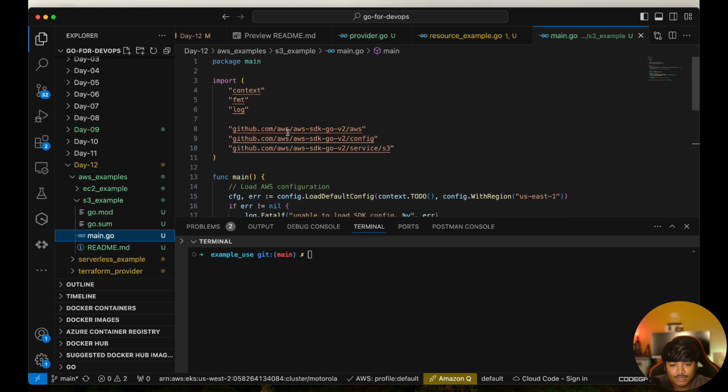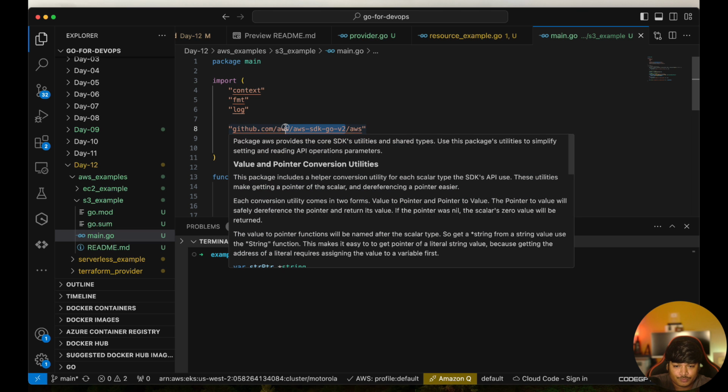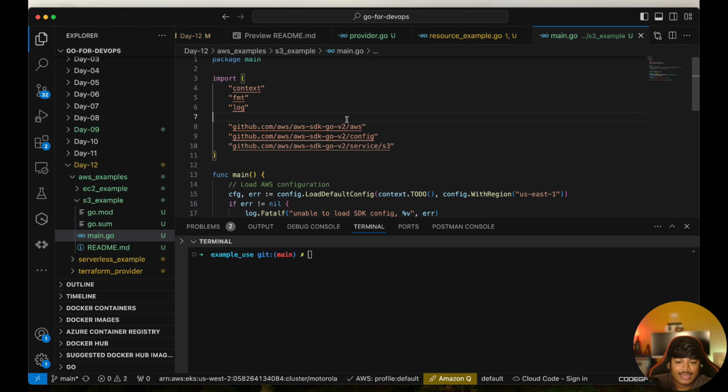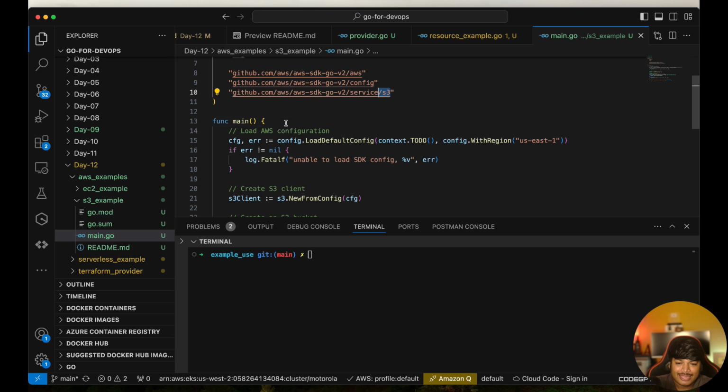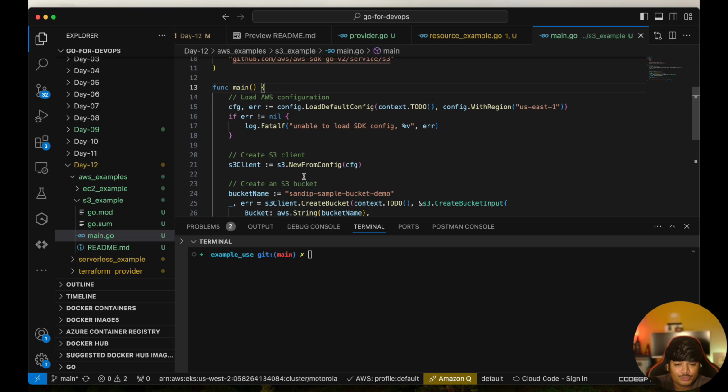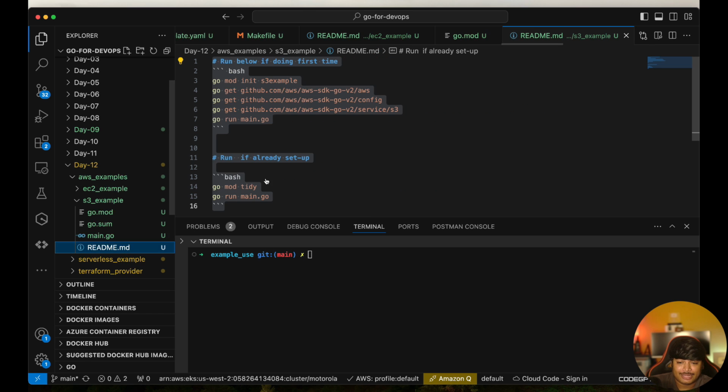And you see we have imported mainly this. I mean, what is the SDK? This is the SDK, AWS SDK for Go V2. This is the main SDK. Okay, and we are importing AWS config and the services of S3 because we are going to work with S3, right? In the main function, we are doing what? By the way, for the setup part, I have already given the instructions.